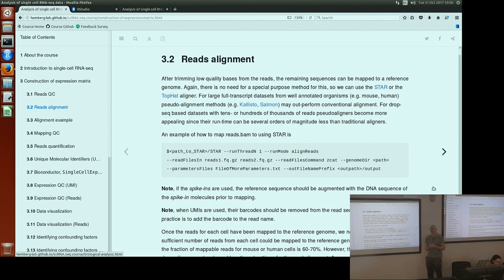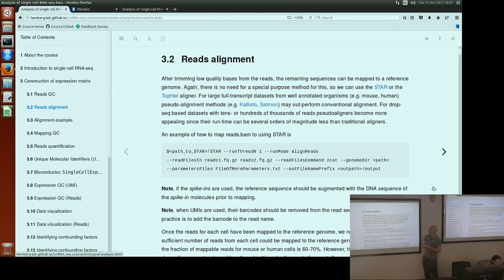Or, if you have a very large data set, you probably don't want to use that strategy because it will take a long time. You want to use pseudo-alignment methods, for example Kallisto or Salmon, which are the 2 most popular ones, where instead of doing first alignment and then quantification, you do both of these in one step.